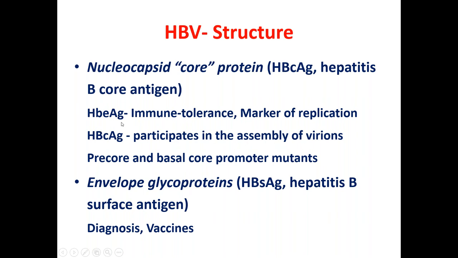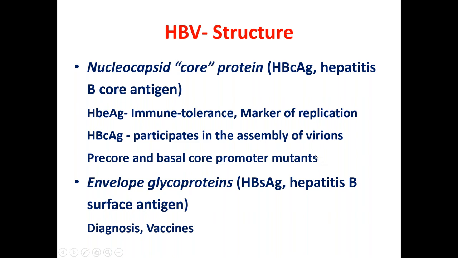Now, in these regions, certain mutations can occur and mutant strains of the hepatitis B virus can be produced. There are two types of mutant virus, the pre-core and the basal core mutants, depending upon whether the E antigen is produced or not. If no E antigen is produced, we call it the pre-core mutant virus. If some amount of E antigen is produced, we call it a basal core mutant. The importance of these mutants is that they can cause a type of hepatitis which we call chronic hepatitis B, E negative.